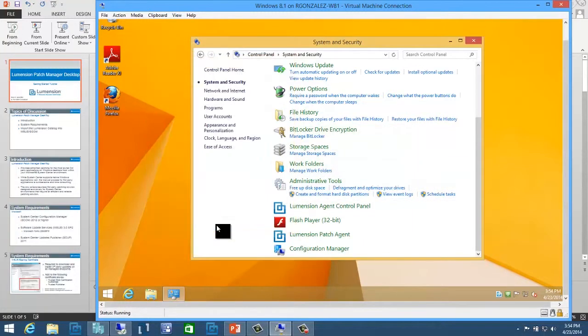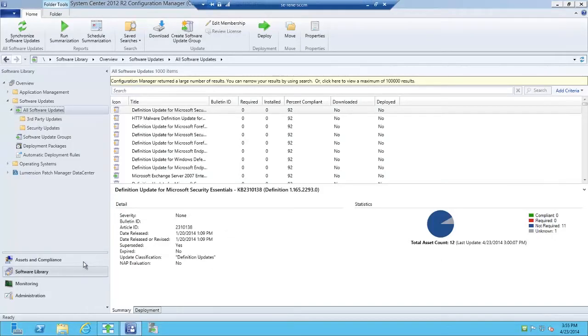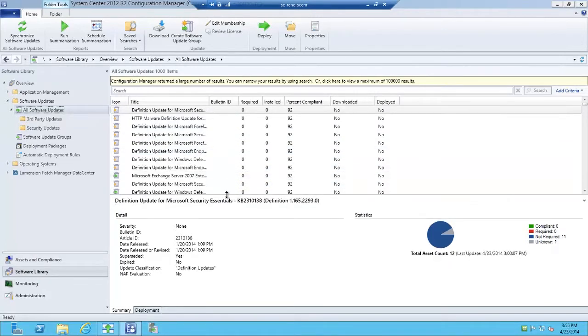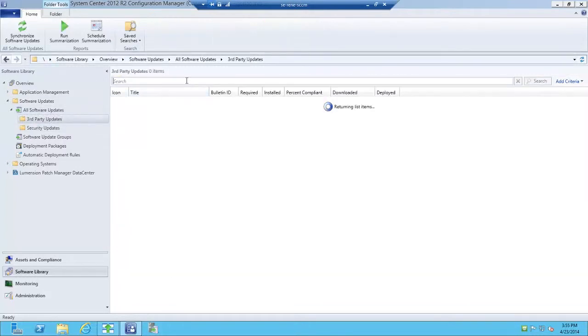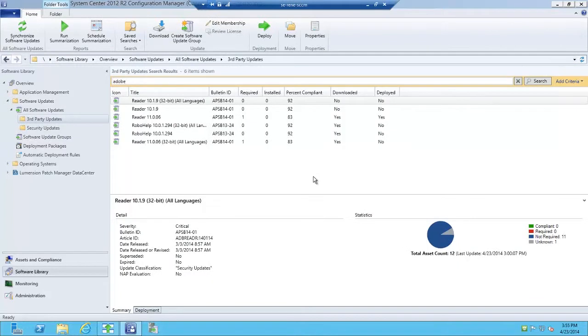And so what I'm going to do now is navigate back to the SCCM console. Now the next thing I want to do is I have to wait for my newly imported updates to show up within the console. So let me just see if these updates have published. So I'm consulting SCCM, and yep, my catalog has been published.